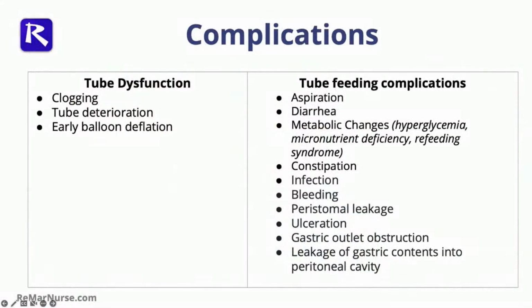All right. Let me see, where did I leave off? I got off on my rocking horse of infection. Okay. Bleeding. Bleeding can happen after a gastrostomy tube placement. It is rare, but it can happen. And so we need to make sure that before we even do the surgery, the patient has normal coagulation parameters, and that will help prevent the bleeding.